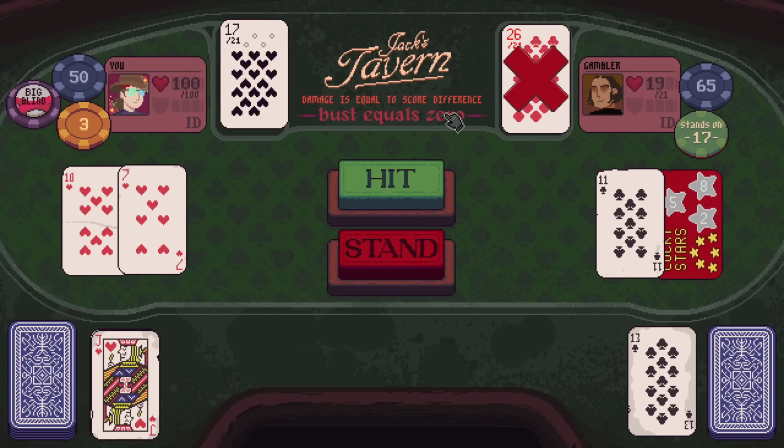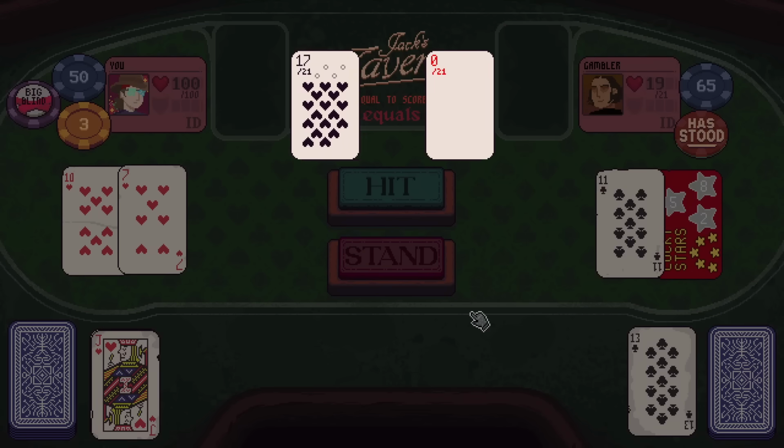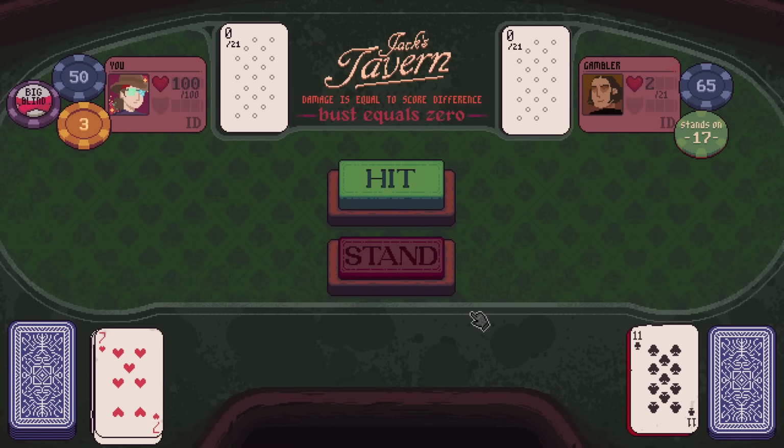And, okay, one more thing too. You may notice that the game is keeping track of what suit is making up your hand right now. The reason being, if you hit 21, you get a bonus effect. So in the case of hearts, which is what my starting deck's made out of, it's healing. So if you take a tiny bit of damage, hitting 21 will give you some health back. Brilliant. Still, I'm going to stand here, obviously, and that's a ridiculous, dumb amount of damage right there.